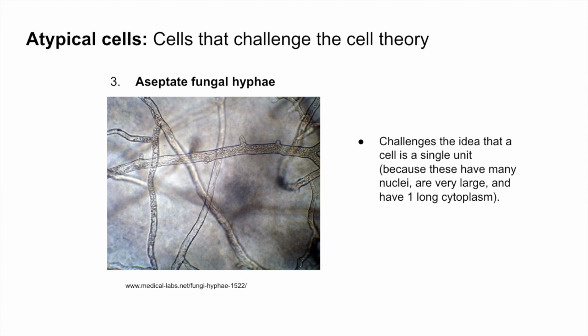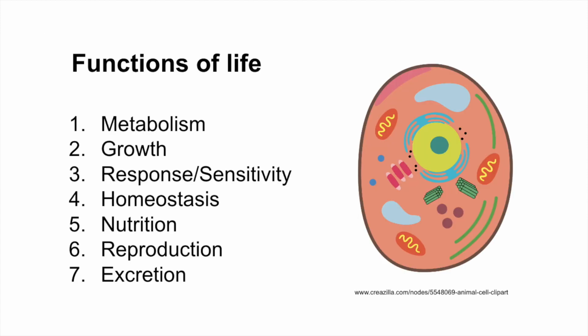Now, how do we know these cells are or form part of living things? Well, we have to look at the functions of life. These are metabolism, growth, response or sensitivity, homeostasis, nutrition, reproduction, and excretion. Metabolism is a set of life-supporting chemical reactions that take place within cells of living organisms. Growth is the increase in size or shape that occurs over a period of time. Response or sensitivity is the reaction by the living organism to changes in the external environment. Homeostasis is the maintenance of an internal environment by regulating internal cell conditions. Nutrition is the intake of nutrients and the exchange of materials and gases with the environment. Reproduction is the production of offspring, either sexually or asexually, to pass on genetic information to the next generation, and excretion is the removal of waste products of metabolism and other unimportant materials from an organism.